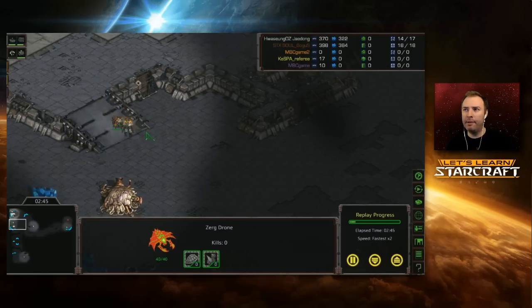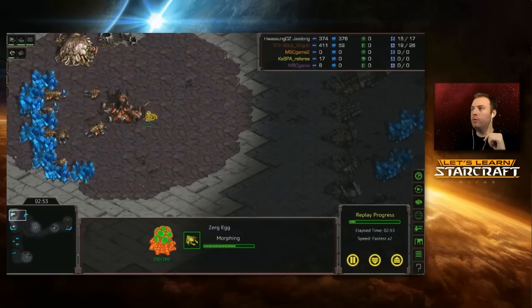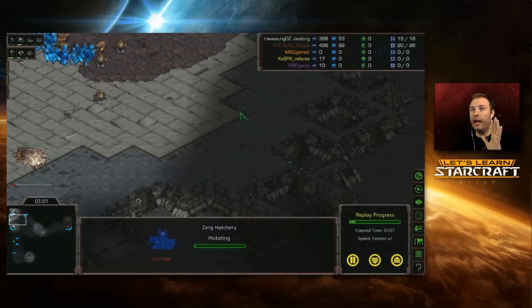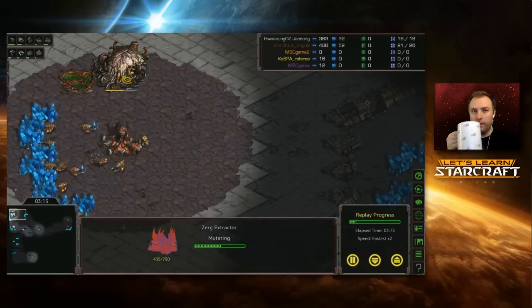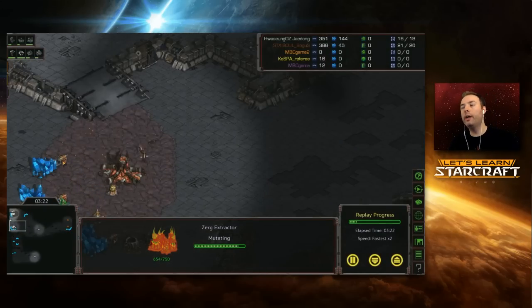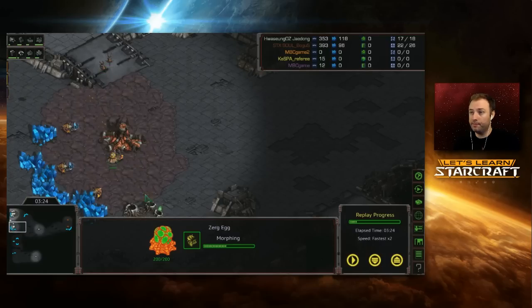We'll see that happen later. But Jaedong scouts this, so he does the normal thing, which is you build a hatchery, and then you immediately build a geyser. Okay, this is normal. Zerg is the one responding to what Terran's doing, more or less. Terran is the one dictating things.